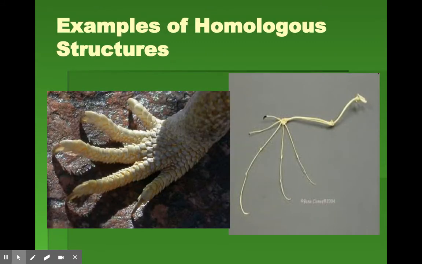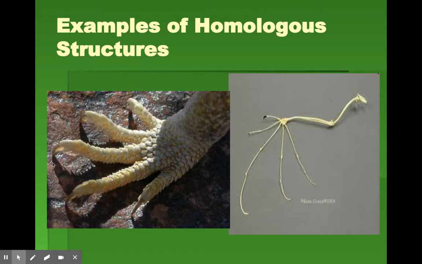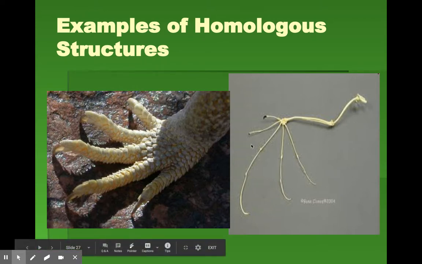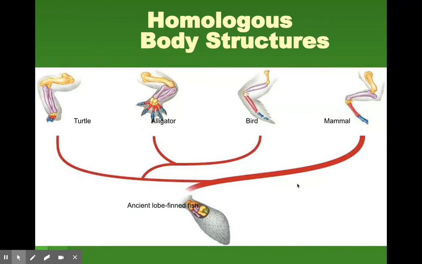Another example here is a bat wing versus the talon of a bird. You can see here five fingers, each having a nail at the end. Here you also have five fingers. These are examples of homologous structures because they have a very similar number of toes and very similar bone structures on the inside. This is what scientists argue for: since they have similar body structures, they must have come from the same species way back when.